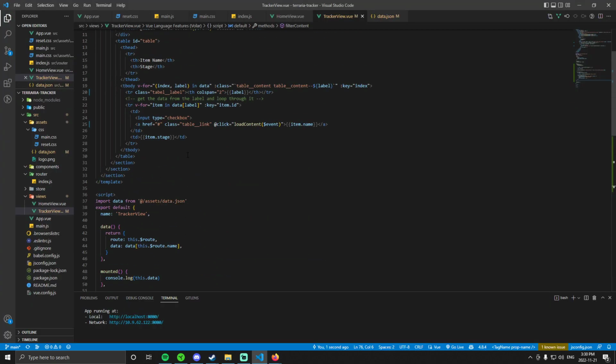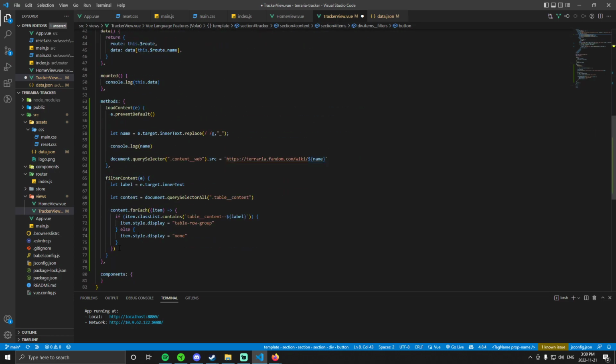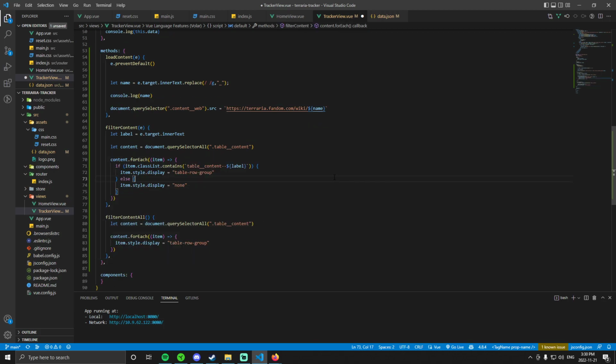And then I want an all filter. All. Filter content all. And this should just auto do it again. Filter content all. Yep. Display table group. So accessories, all, weapons. Yep. Great.